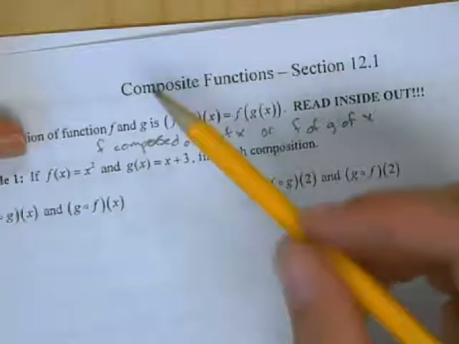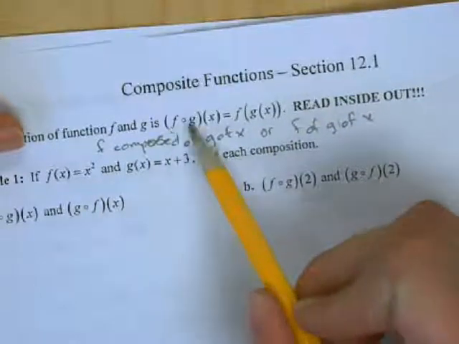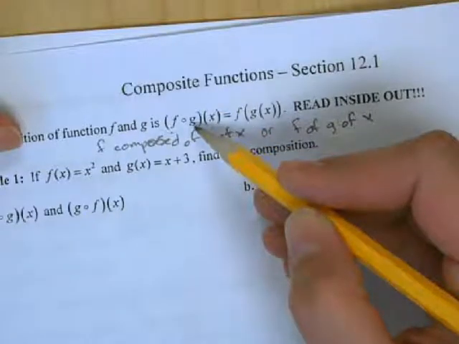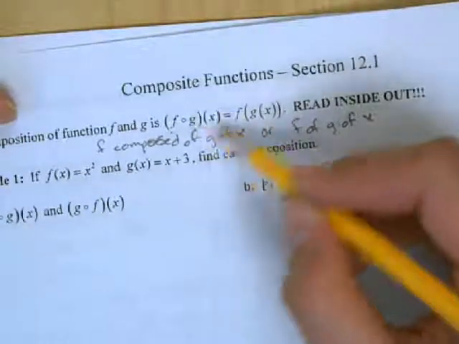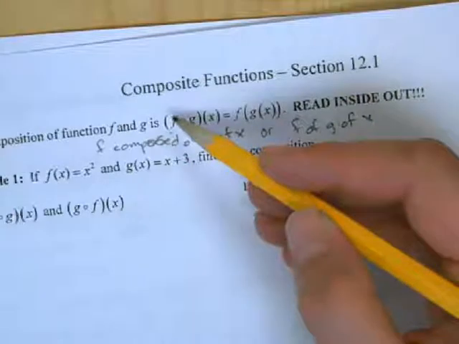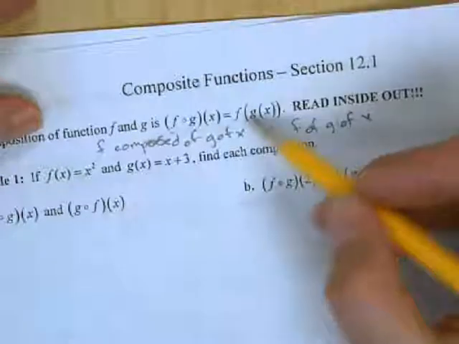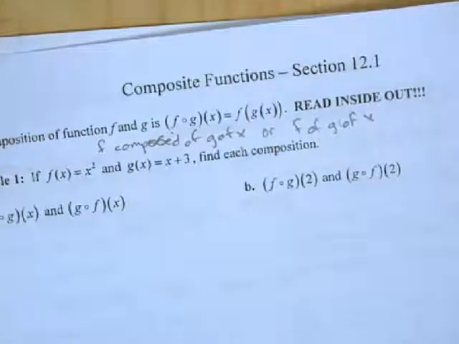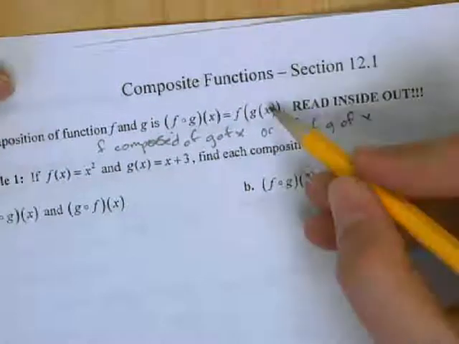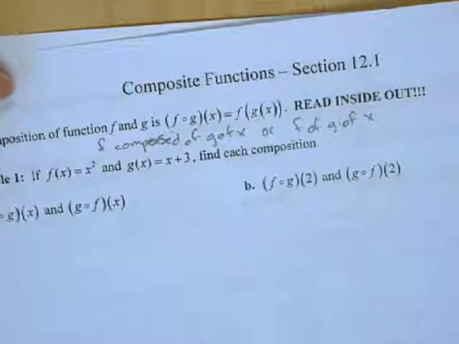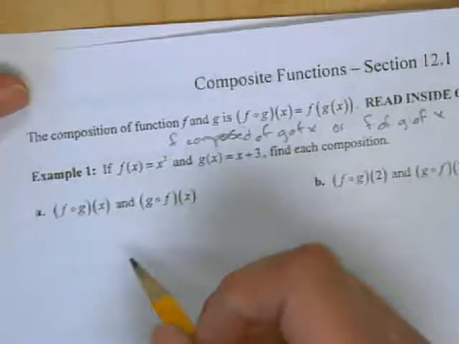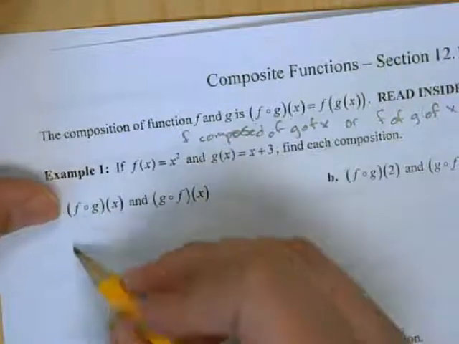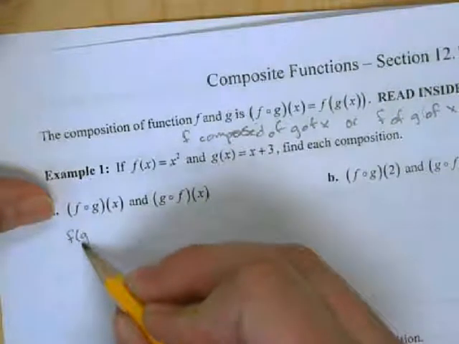So when you're talking about composing F out of G of X, what we want is to put X into G, which is already there, and then we want to put G of X into F. That's what we're going to build F with. So, written out this way, X is inside G, G of X is inside F. Read inside out. X in G, G of X inside F. So if I'm looking at something where it says find F composed of G of X, that's the same thing as saying F of G of X.